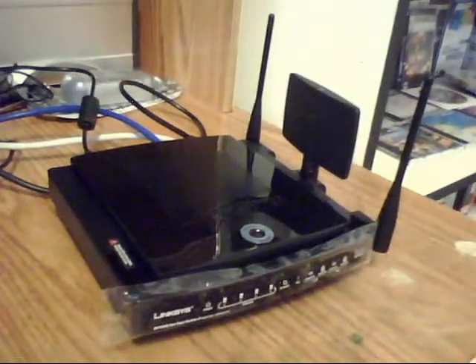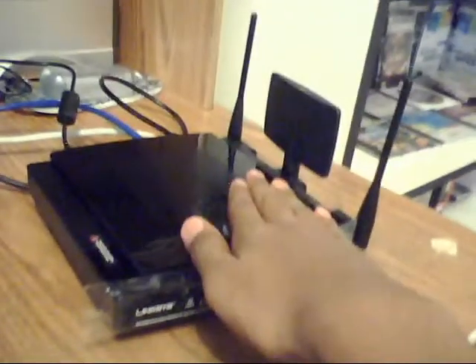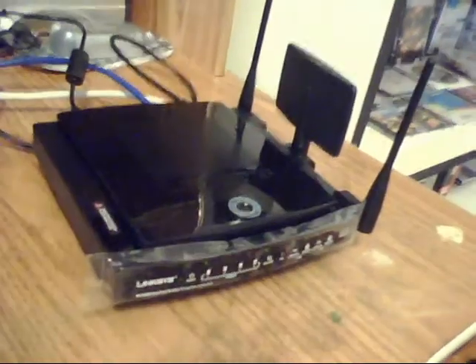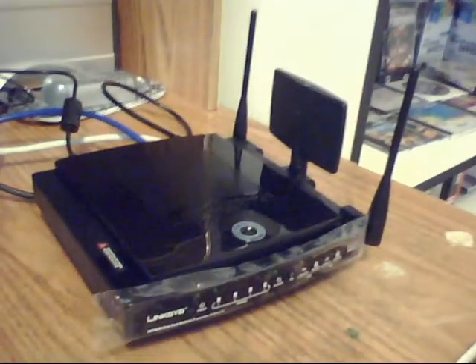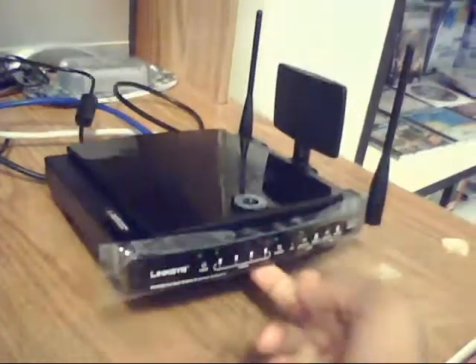Whoever has this, you're one lucky person. Because this thing has extreme range plus — farther, 16 times, 9 times — which is freaking fast. This dual band thing is one amazing technology. You can't beat it. It's a $200 router and I think it's worth it. Go give it a go.